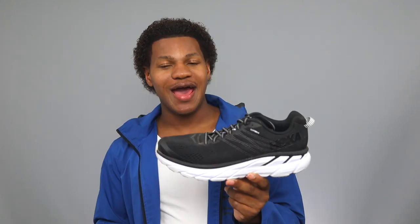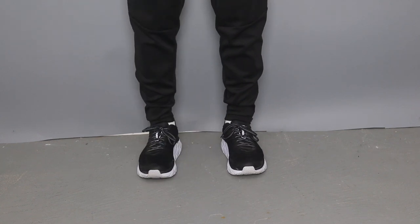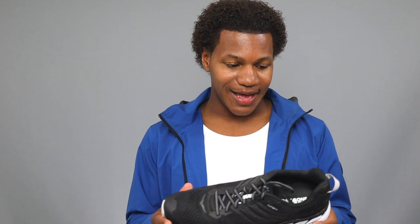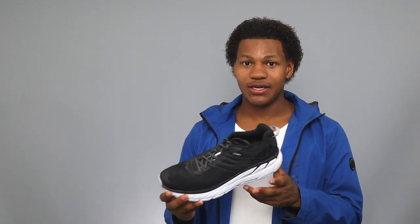As far as styling, if you go with the black and white versions you have a pretty solid range of options. The colorful ones — like blue and yellow — you really can't match with a lot of outfits. The white Hoka Clifton 6 goes with pretty much everything, and for the black ones I keep it simple — black shorts, black shirt, black joggers, or blue joggers all look good with this shoe.